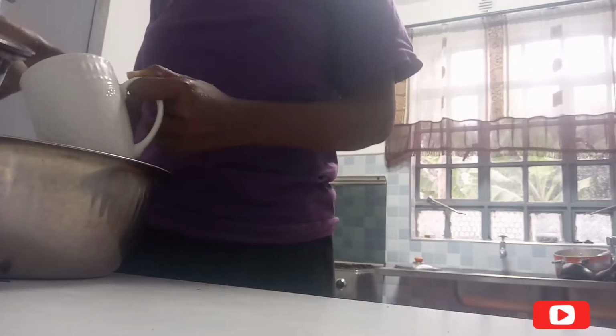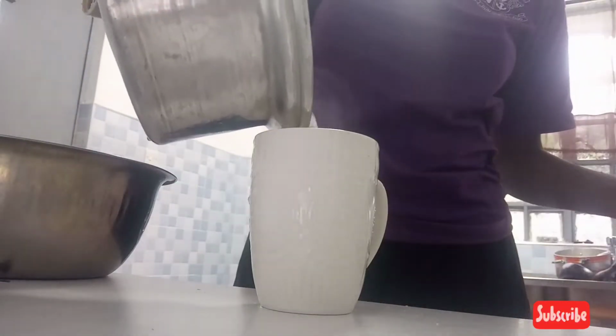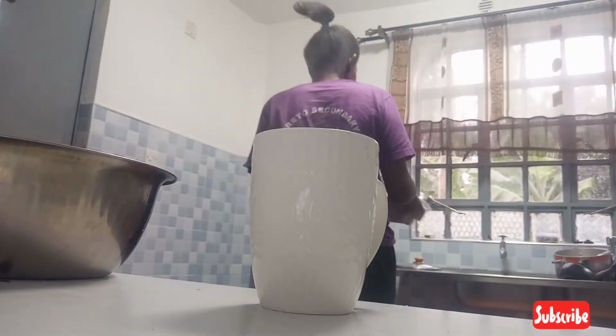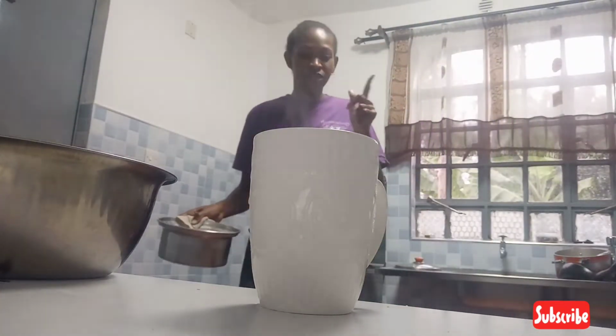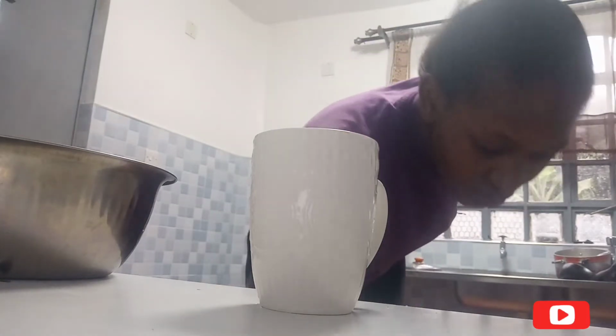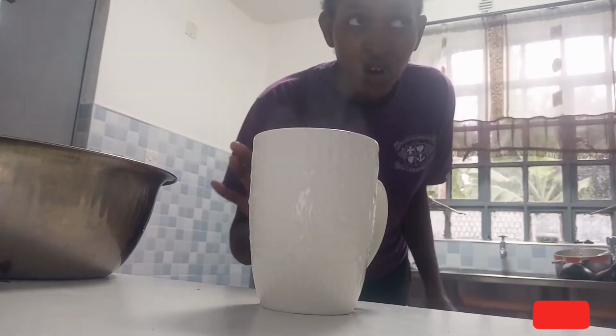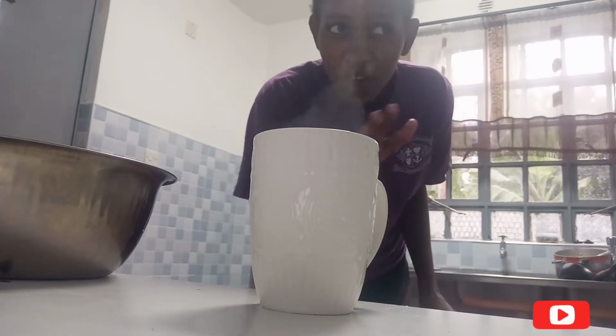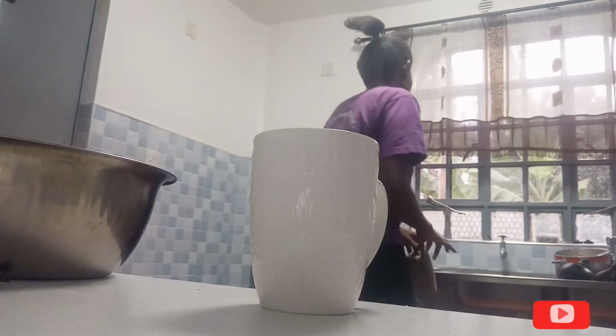I'll put 1.5 of this. And then the rest I'll put here just in case I need to add more. You can see how hot it is. The secret to soft chapatis, either using hot water or like so warm, but close to hot, you like that.